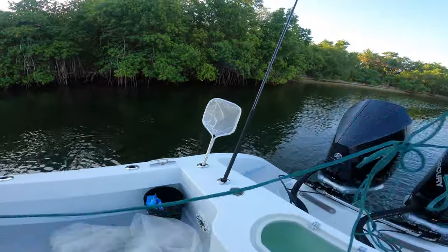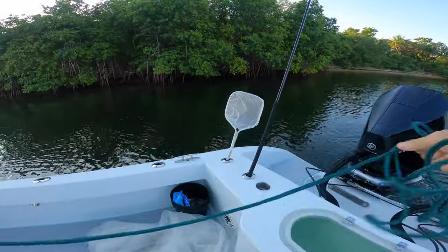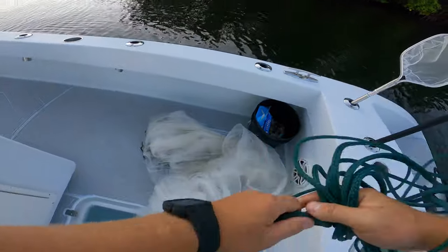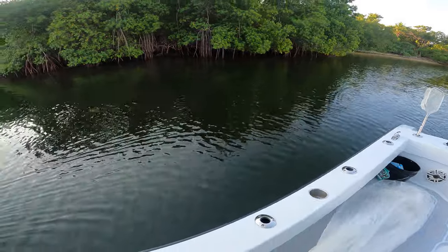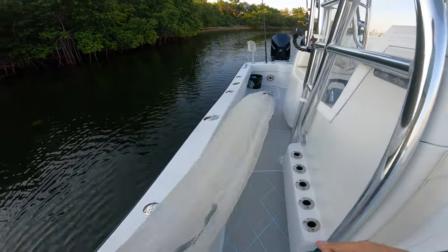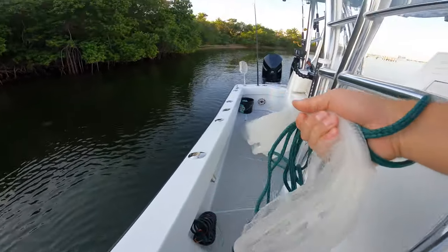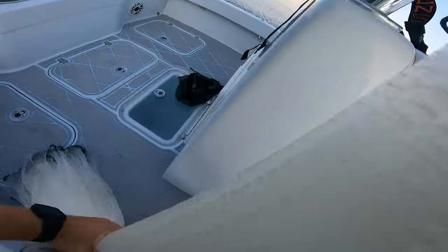So all we're doing is a couple things, right? Whenever you're throwing the net, it's got to be clean, no twists, nothing. So if not, you just wasted your time. I always stretch this thing out. If you guys haven't seen, I do have a video on how to throw a cast net. It is in there. Definitely watch it if you guys want to learn how to get your own bait.